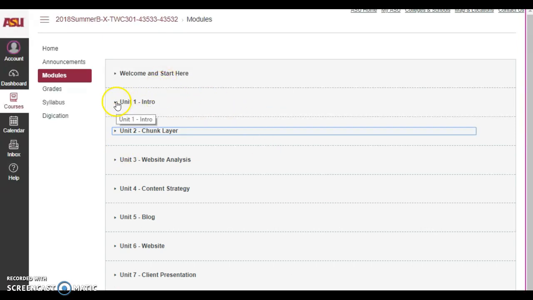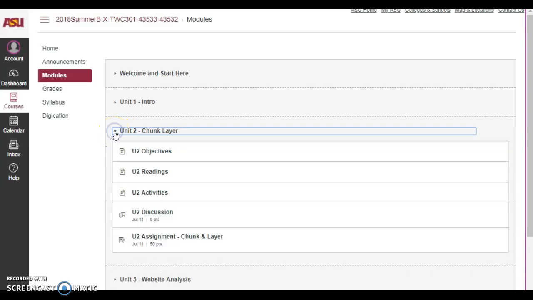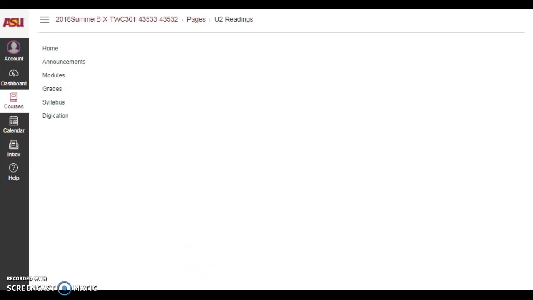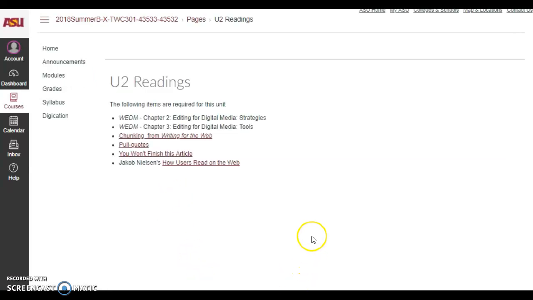While it is easy to keep going back to modules and opening and closing, I find that it's a lot easier, especially when you're just working your way through the unit, to be in the unit, click on the first item, and then to use the next buttons and the previous buttons to work your way back and forth. Okay.